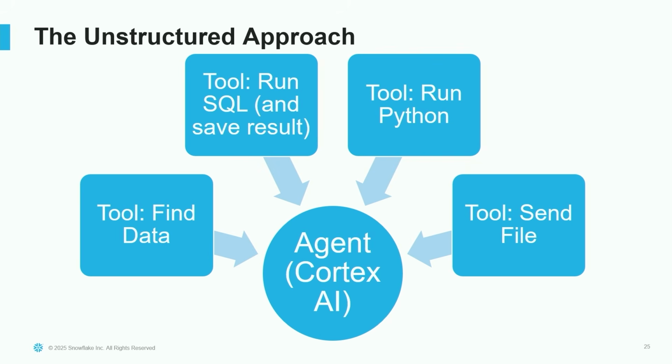That's it. Now, I should take a step back here and say, one of the words that we've all been hearing this entire conference is "agent." And I think it's important to define what an agent actually is, because people say it all the time, and I'm not sure that people know why they're using the word. To me, all an agent is, is a system prompt and a set of tools. And then it's an AI, a language model, whatever, that is using that system prompt to give it instructions, and then calling those tools dynamically to give you the results you want. Nothing more, nothing less.